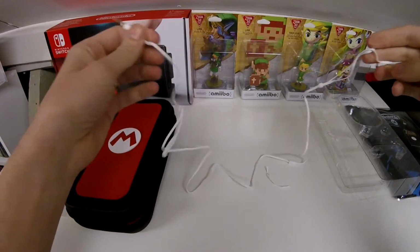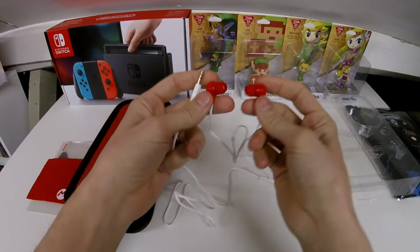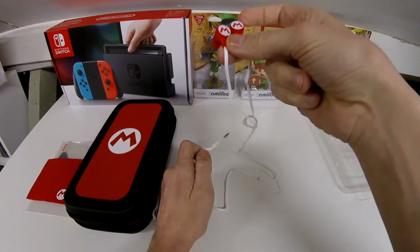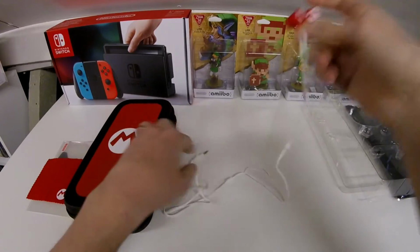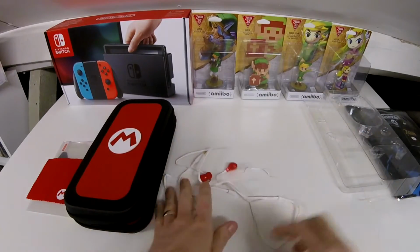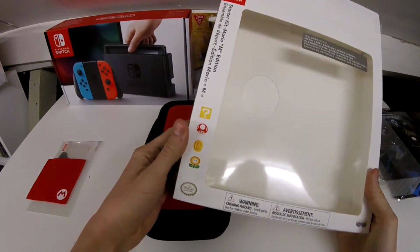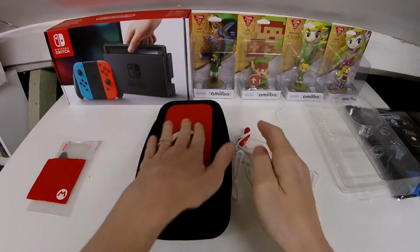But they don't have a microphone. They are just headphones. So not designed for any kind of voice chat, or if you plug these into your phone, for example, you can't be using these for phone calls. There is no microphone. It is what it is. So there you go. That's the headphones. Very nice. That is your lot. That is the Nintendo Switch starter kit Mario M, which was exclusive to Game and has not impressed me hugely outside of the actual case.